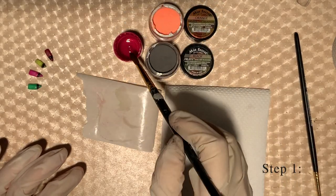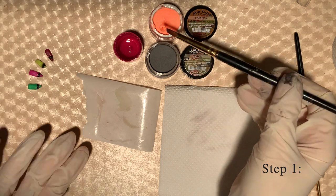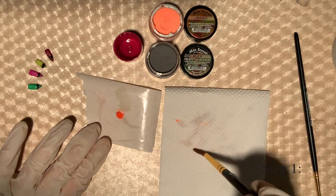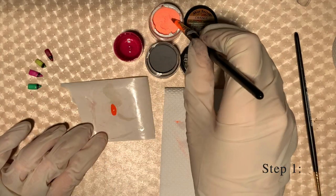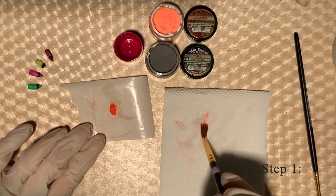To start, I will use a piece of wax paper as the base. This is great because it's less of a mess than working on a nail and you can transfer it wherever you want to.